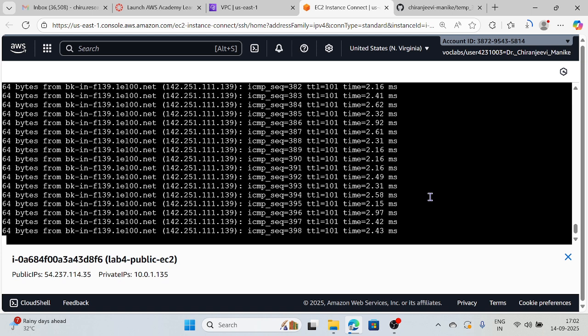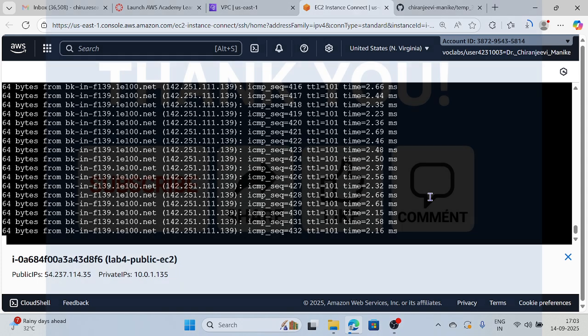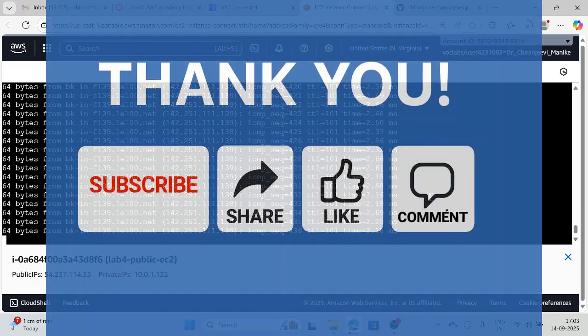So this is the way. Now we have successfully created the VPC with two subnets in two different availability zones, attached the internet gateway to the VPC and the NAT gateway to the public subnet, and modified the route tables of the private and public subnets. Then we tested whether the architecture we designed is working. That means the public and private subnets are working, because we launched EC2 instances in both the private and public subnets.